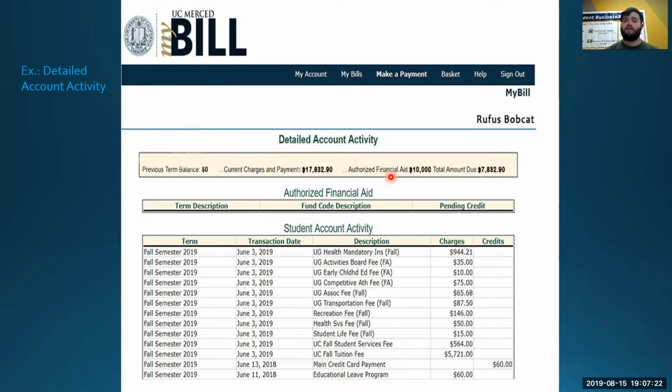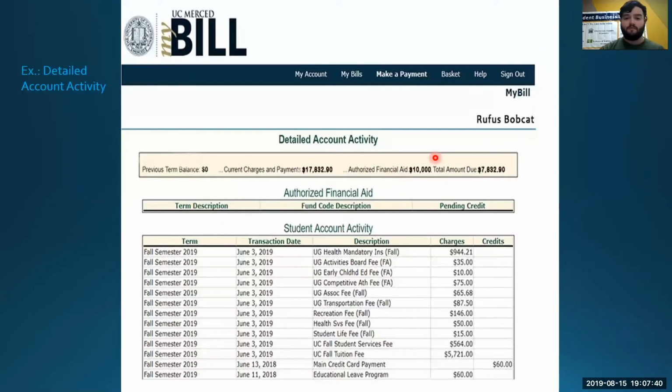But if your question is, say, maybe your financial aid was less than you expected, I would probably reach out to the financial aid office. One common thing I can say is please be sure that you're enrolled in full-time status, because that actually may be affecting it if you're only part-time.